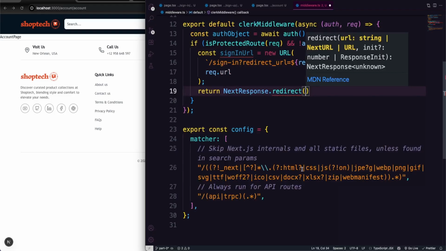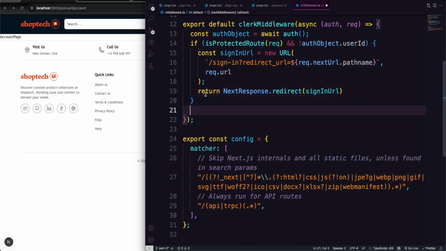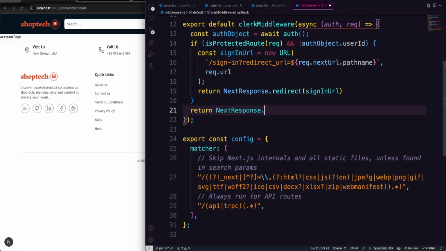So now what we're gonna do, I'm gonna make that sign in URL, so it's gonna access that URL. Of course, this will only work if the route is protected and the user ID is not there. If it's there, then we're just gonna return that next response. So we're gonna go directly on that, and I will say whatever you do by default, do it. I have no complaint at all. You can directly go and engage with that.